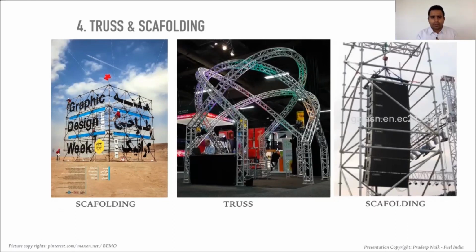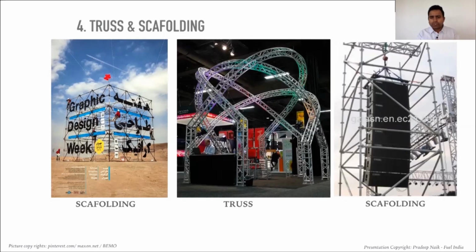It's like a framework. The first image that you see is scaffolding. Scaffolding can be used for branding. Scaffolding can be used for creating a nice backdrop and having visual elements hang to it. As the third image shows, when we do an outdoor event, we have to hang the light. What you're seeing in that image is the line array of sound. For hanging such things, scaffolding is used in building construction work also. It is just that the event guys got a little more creative and started using the same scaffolding with even more strength for event purposes.